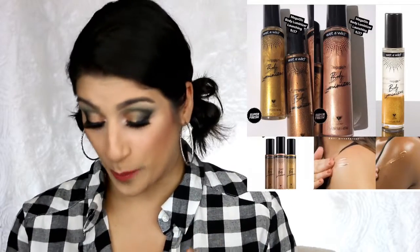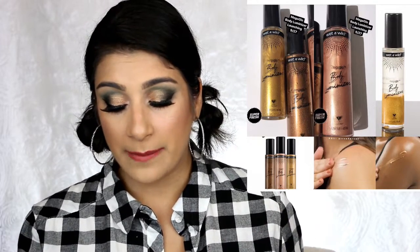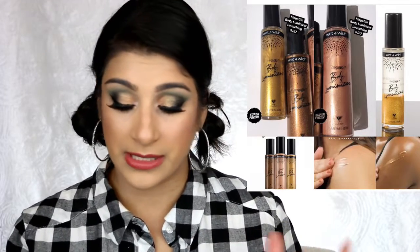First off, we have Wet and Wild. They have jumped on the bandwagon of body liquid highlighters. I love body liquid highlighters — I tend to just use a liquid highlighter if I want to accentuate things, and I honestly wouldn't mind this. This is available September 27th, it is a Walmart exclusive, and it comes in three different shades. It's a liquid formula, very pretty. Honestly, I would purchase these. It's a shame they're coming out now and not during summertime, but if I'm going to buy any liquid highlighter like this, I would go with Wet and Wild.